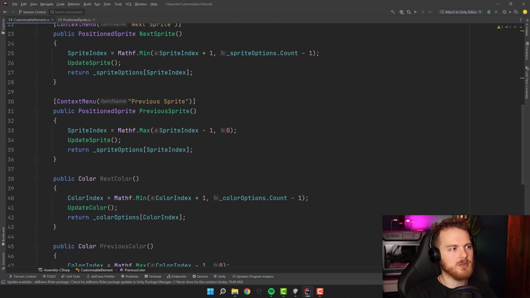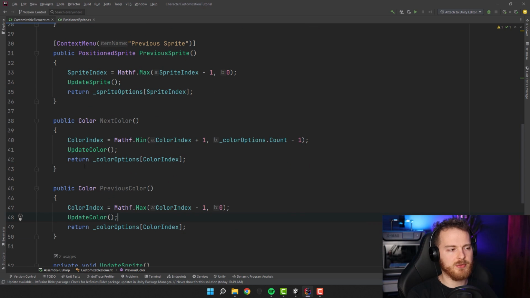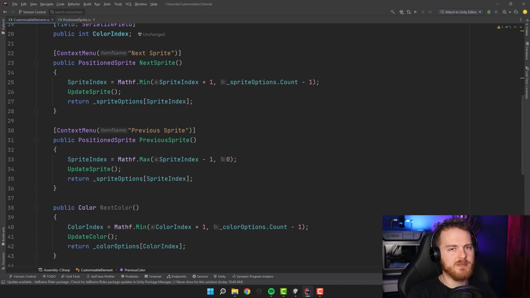Now you see those methods are pretty similar, and there are definitely better ways of writing that. It's just, I think this would require a little bit of working with delegates and this type of stuff. This tutorial is already going to be quite long. So I am sacrificing a little bit the quality of code just to show you the concept of character customization, how it works. And you can check my other tutorials if you're interested in making code slightly nicer. But yes, that's the reason there's a little bit of repetition going on here. I hope you understand that, and that's not a big problem for you. Still love you though.